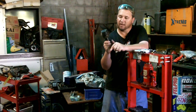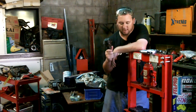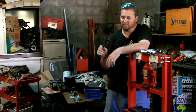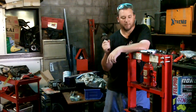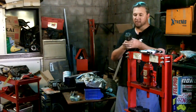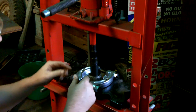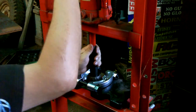Okay, so to remove the bearing off this pinion, we're going to have to use this bearing separator and the hydraulic press. Okay, so as with anything, when you're working with things under pressure, and that includes hydraulic pressure, use your safety glasses, okay, because you certainly don't want one of these bearing pieces to go spearing off into your eye. Okay, so we'll get the bearing separator on there and we'll start pushing. Alright, so the bearing separator goes around the bearing, obviously, and in between the bearing and the teeth of the gear. And so we just apply some pressure to the end.